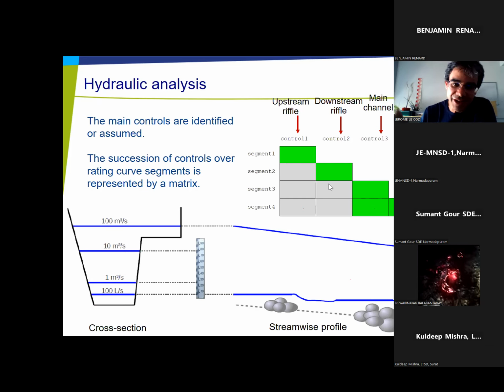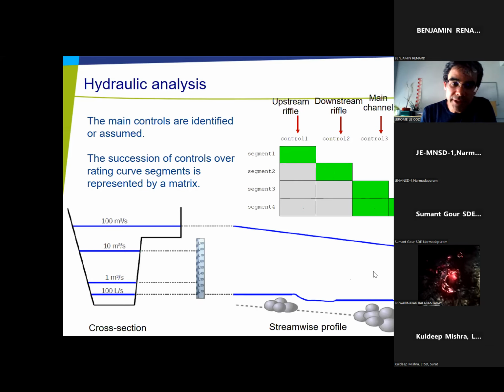So it's a bit upside down, but anyway, we have different segments. The segments mean a range of stages, and we will study the rating curve segment by segment. For a given segment or range of stage, we have one or several controls that are active.